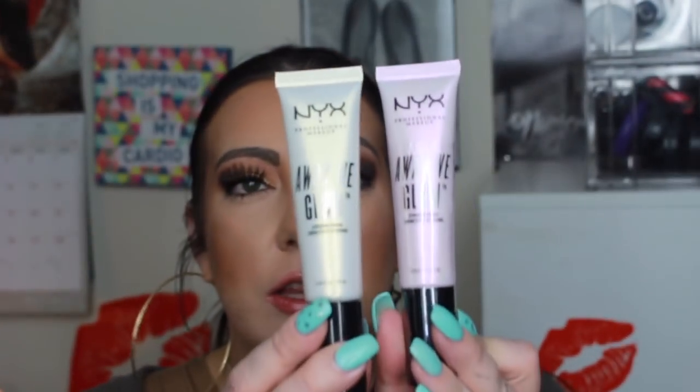So I got the Way We Glow Strobing Creams. They've got the colors Glow Teeny and Bright Star. This is what they look like. I really did think about doing my drugstore poop or high-end dupe video with these. I was like, you know what? I bet those are dupes for MAC Strobe Creams. Okay, so these retail for $16, so they're almost as much as the other guy. And we purchased both shades.